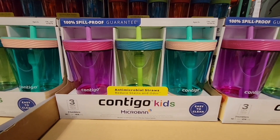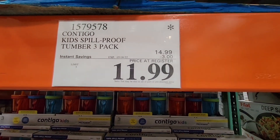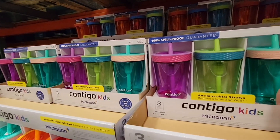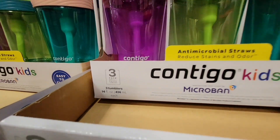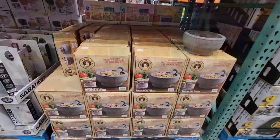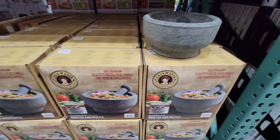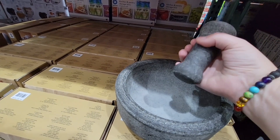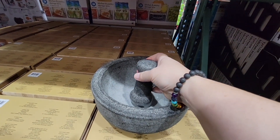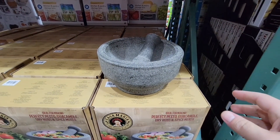Now the Contigo Kids — I have used this brand. $11.99 on sale, it's a three-pack so it is going away. These are spill-proof — trust me, I have needed these. There's always so many stages kids go through, and you get two different sets to choose from in whatever their favorite colors. Now for $22.99 I got my father one of these — like a mortar and pestle — years ago. He told me it was too heavy. Do not drop that on your toes — that will ruin your weekend.